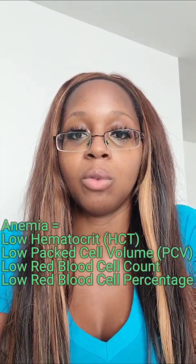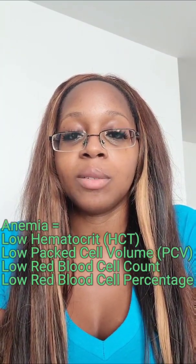Most patients that present to me tend to have signs associated with anemia, so low red blood cell percentage. And in some cases that can present as weakness or collapse, just lethargy, so just being very tired. Sometimes with having a low red blood cell percentage, we can see gastrointestinal signs, so vomiting, diarrhea, that sort of thing. We also can see evidence of red blood cell destruction actually in the urine or stool.